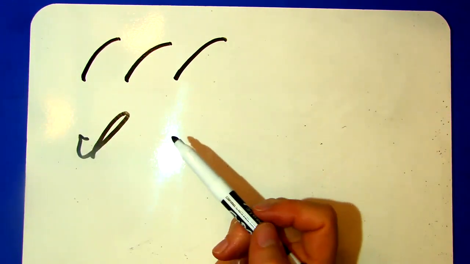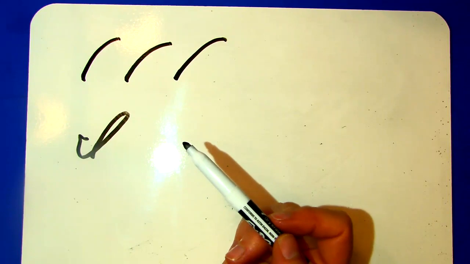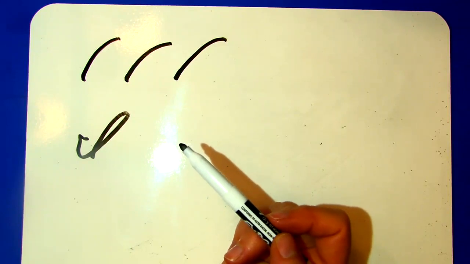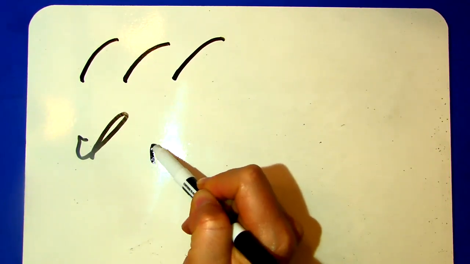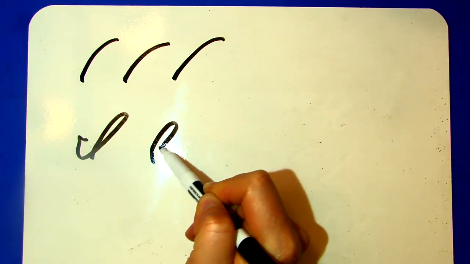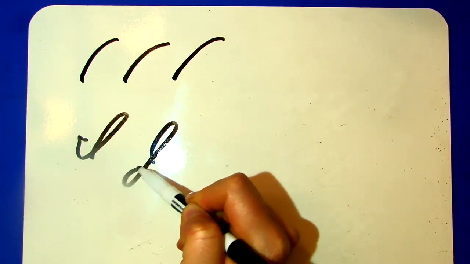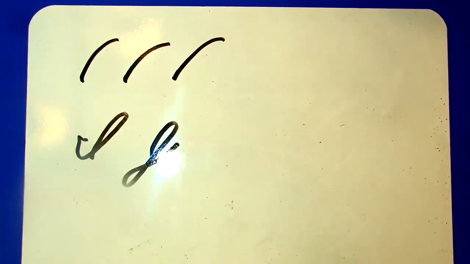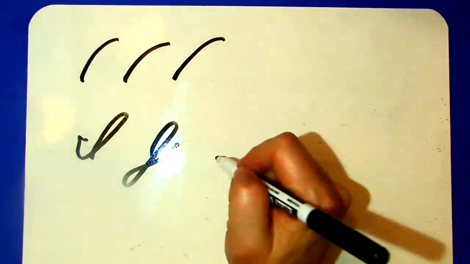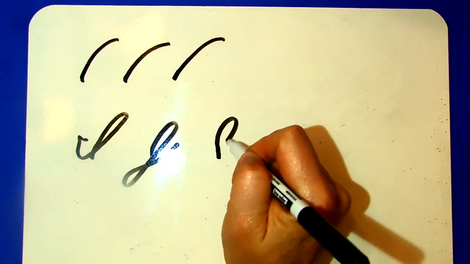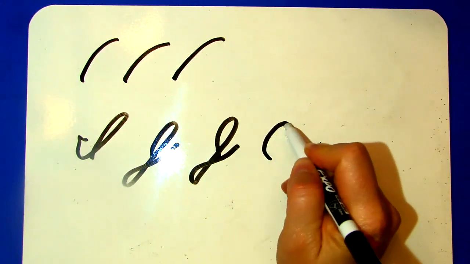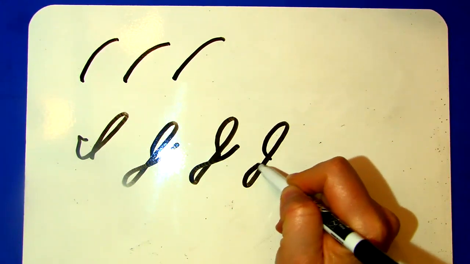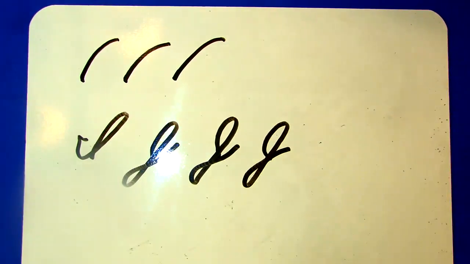That's I. Watch J. It starts exactly the same way as an I does, except it has a descender that goes to the basement. Up and over curve, give it a loop, drop to the basement, loop back, give it a tail. That is your J. Up and over curve, loop to the basement, loop back, undercurve. Up and over curve, loop straight to the basement, loop again, tail. That is your uppercase J.